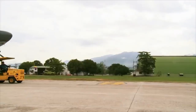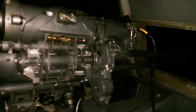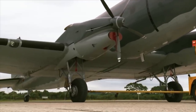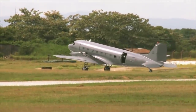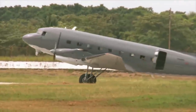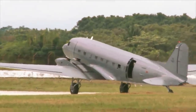Each aircraft is fitted with three .50 calibre GAU-19A Gatling guns. They also have night vision equipment, and aiming is done by the pilot using a sight built into his window from a Lockheed T-33 jet trainer. Once the airframes were upgraded by Basler with modern turboprops, the fuselage stretched, and improved communications fitted, the aircraft has an endurance of up to 10 hours. The AC-47T remains a formidable counter-insurgency platform. The aircraft also have very interesting backstories — one is a D-Day veteran that dropped US paratroopers over Normandy on 6th June 1944, while another served with Britain's Royal Air Force in World War II. These aircraft are expected to remain in frontline service with the Colombian Air Force for the foreseeable future.